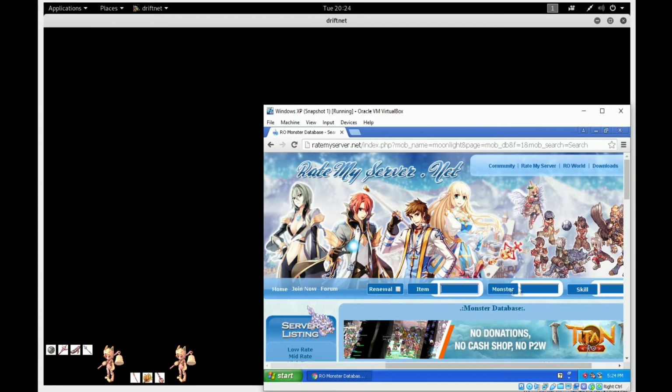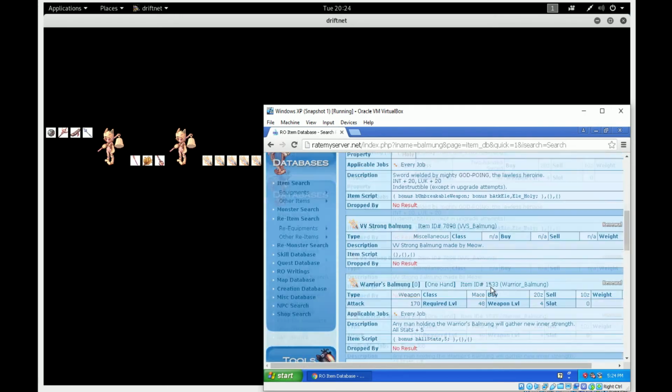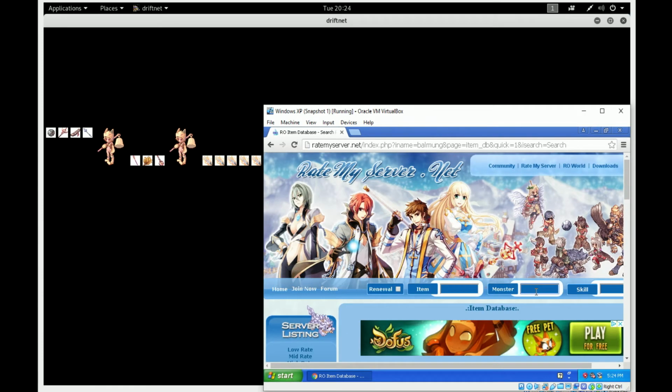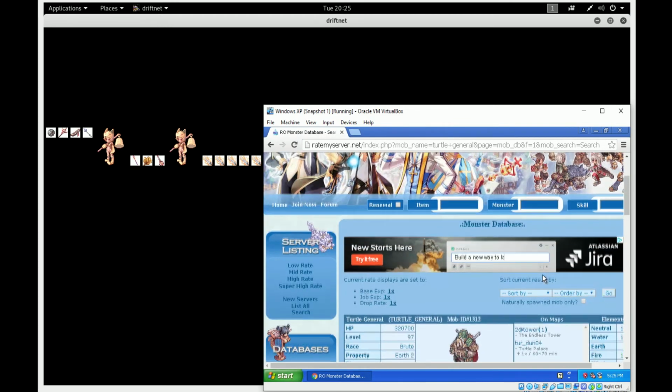Moonlight. What else can I see in this game? Turtle General. This is one of the games I really love, by the way.